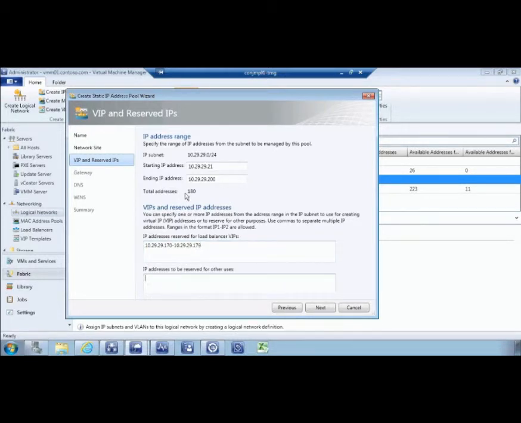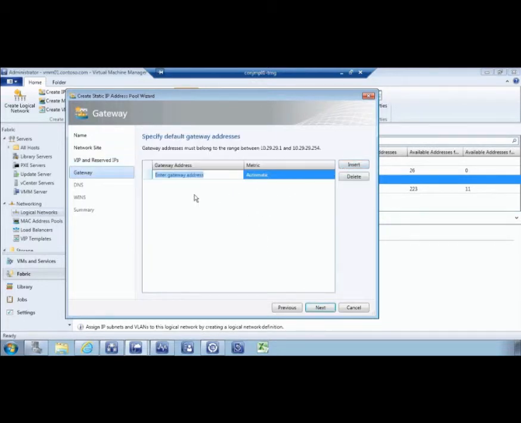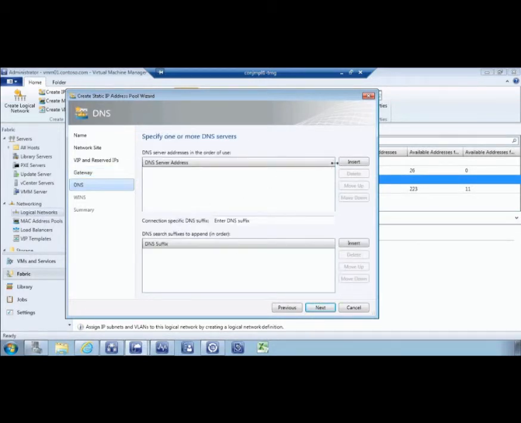If I wanted to, I could specify just all the numbers here and block out some other IP addresses at that point. Type in the different gateway information here. Any DNS information. The DNS suffix.